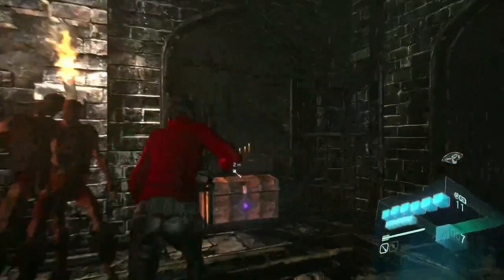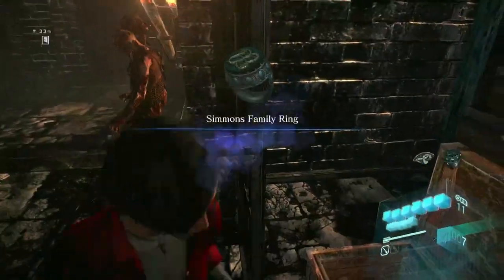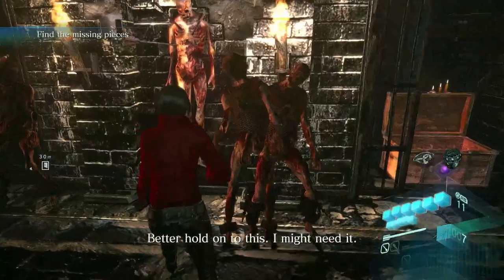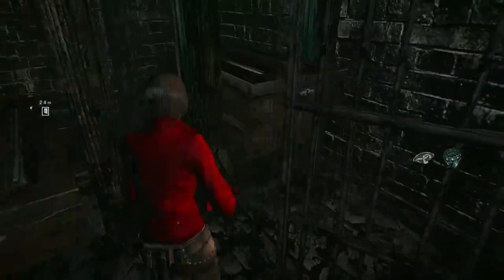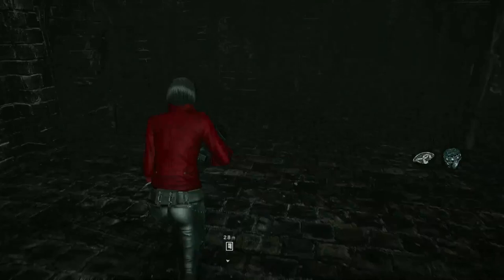This won't fall down at all. I'm surprised I've done that first try. Family ring. Better hold on to this. I might need it. Okay, anything else? No. Okay.